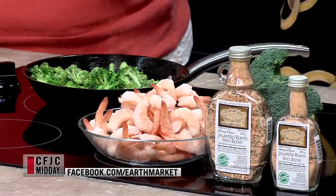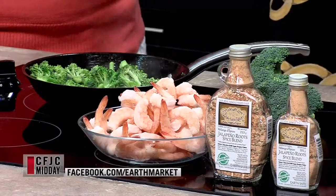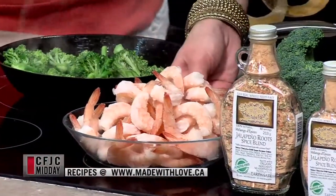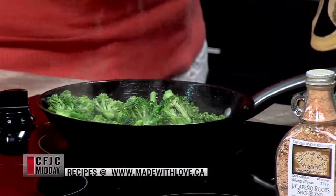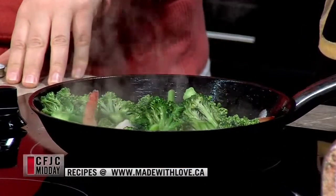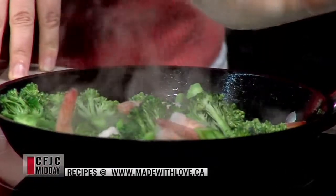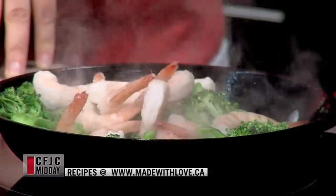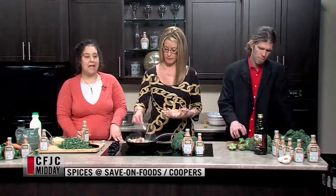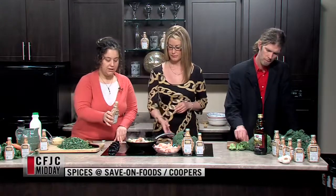And then the next ingredient is the prawns. Now we're using frozen cooked prawns, so you can toss some of those in. Do you want me to toss them in? Sure, you can toss them in. I always sit here and I look so lazy because you guys do all the work, so let me help for a few seconds. So we're putting in probably the equivalent of about a handful of prawns. One or 2. There we go. It's pretty forgiving. You want your pan full of your broccoli and your prawns. Pretty good to go there.